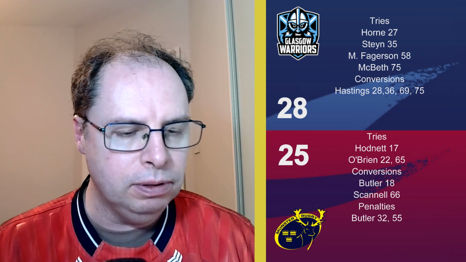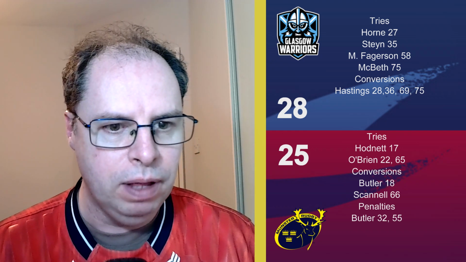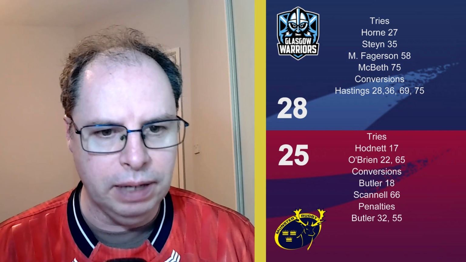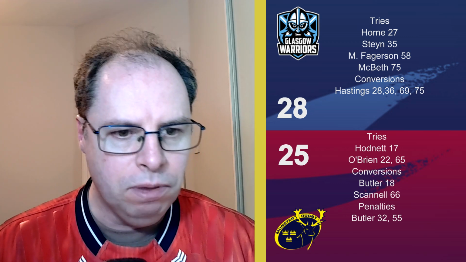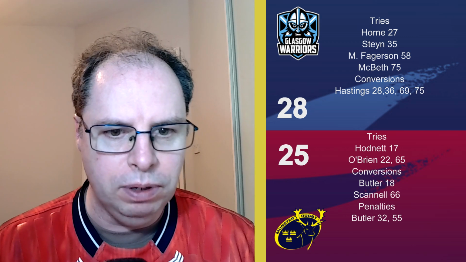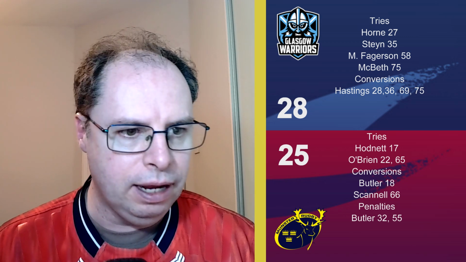We then have a TMO check for possible high hit from Nankiville during the build up to that, but it's shoulder on shoulder, so no foul play. Munster then attacking again on the edge of the 22, but Violano gets over the ball to win a penalty for Glasgow, and they clear it.